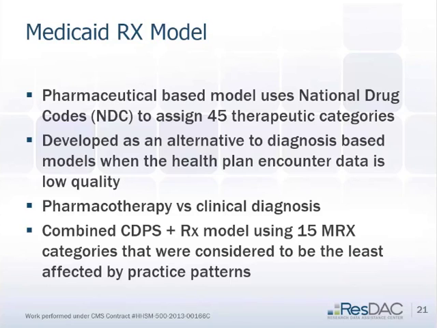Having the pharmacy in there is nice because you can identify things that aren't always well diagnosed. So hypertension, for example, once you're started on, say, an ACE inhibitor, you might not get a hypertension diagnosis every year, even though you're on the medication. So the medication kind of keeps you in there. Mental illness is another area where often the diagnoses aren't there. Either they're not added to the chart because of stigma or for payment reasons. They don't pay for a mental health visit, so they're not going to code a mental health diagnosis.